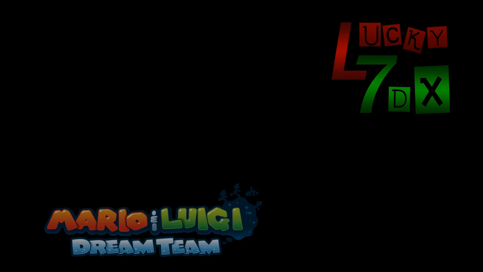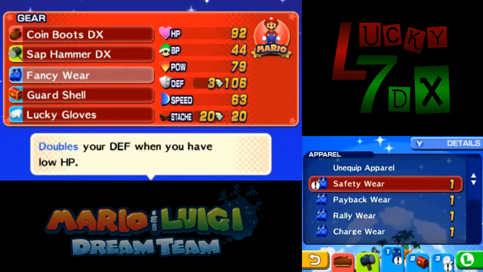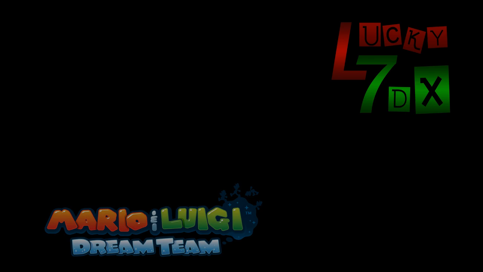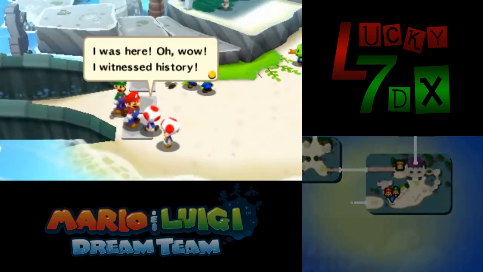Also, I did get a new set of wear. Fancy wear is better, but, just to see what it looks like. Basically doubles defense when you're at low HP. Not worth it, because stash is nice to have. Especially because now it gives Mario a decent stash stat. I mean, Luigi's is now just massive, which means Luigi's gonna crit everything.